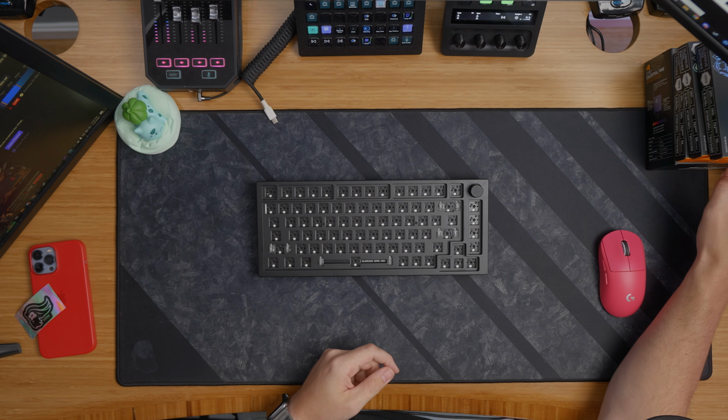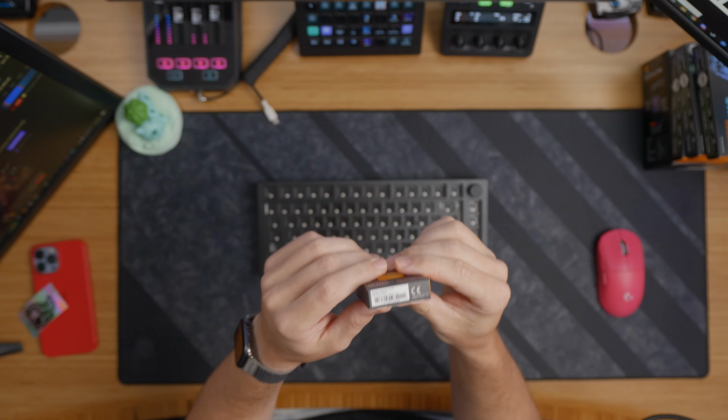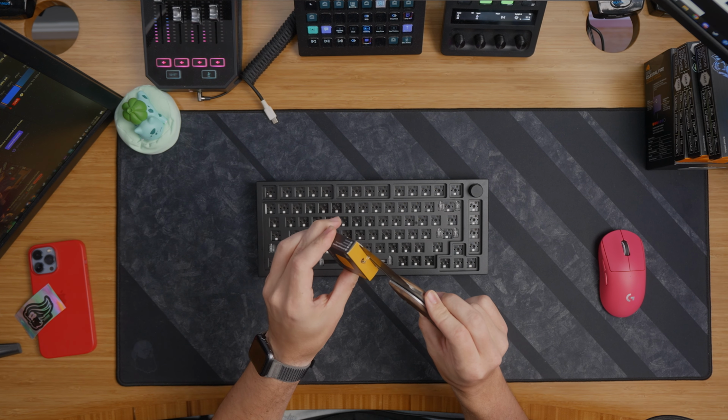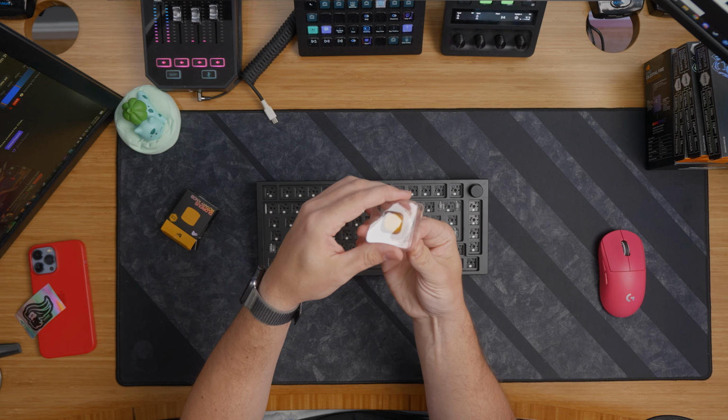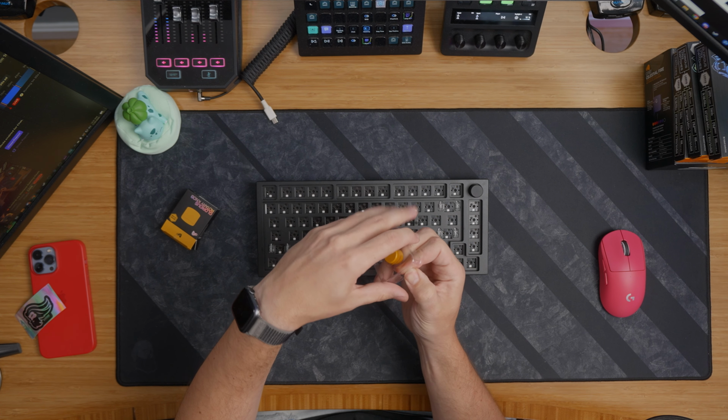You wanna see the knob? It's yellow. All right, wait, let's open this one up. What the heck? Why is it not cutting it? There we go. All right, so this is the yellow knob that we picked. I actually really like the yellow. It's like a nice mustard yellow, in my opinion.